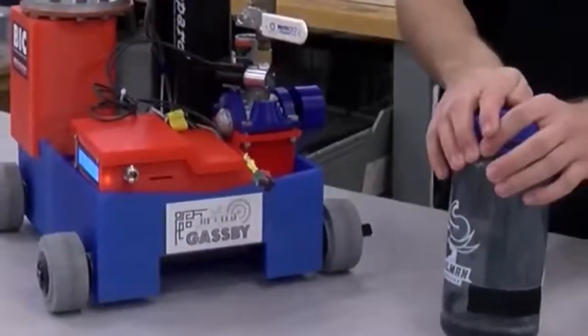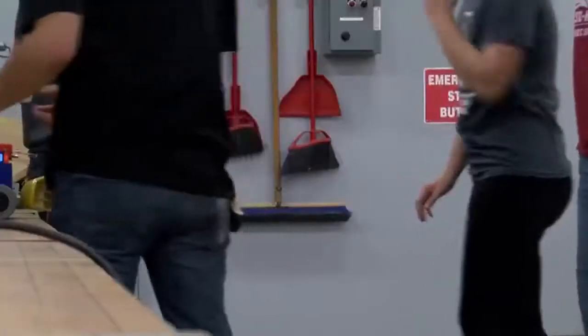Team members say the competition is designed around the car being able to carry an unknown load. The approximately shoe-box sized car is powered off a chemical reaction to go a specified distance. It doesn't matter if you go over or under, but how close you can get to that specified distance.